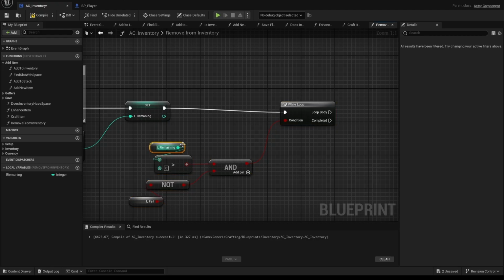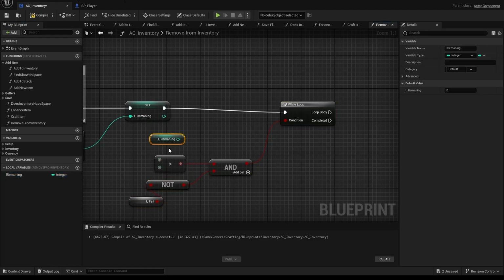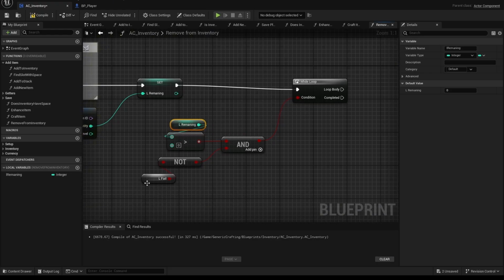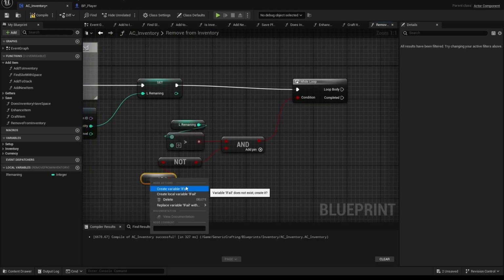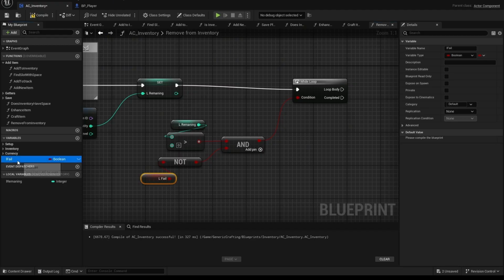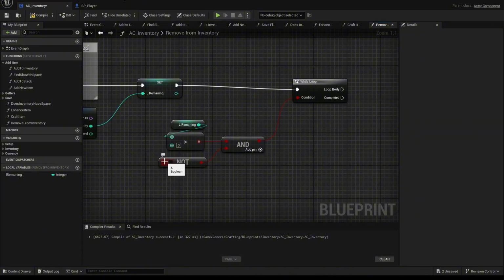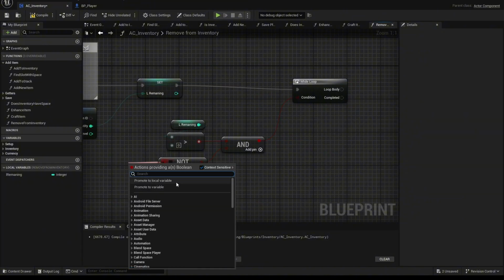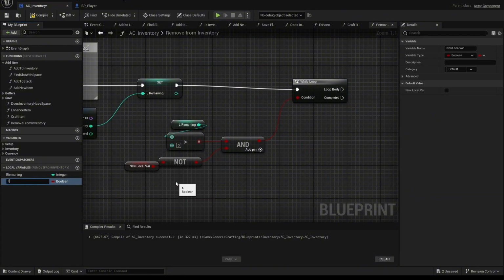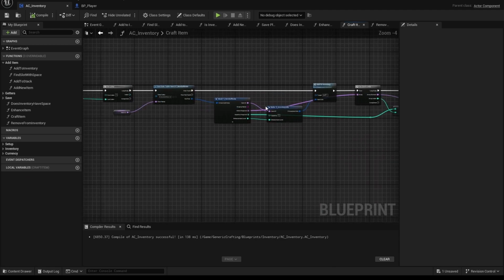Did I spell remaining different? Whatever. So anyway, it's going to be our local remaining, and we're going to make this local fail variable again. What? Not that. Yes, I really want to delete it. I probably just messed up everything. Promote to a local variable called lfail. Yeah, don't make an actual variable. Make sure it's a local variable.